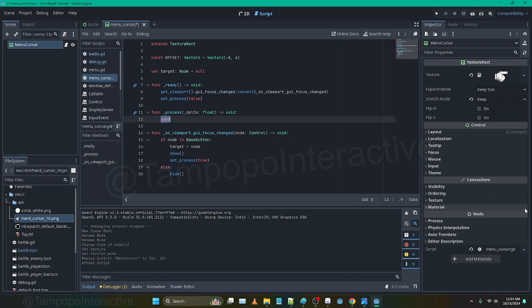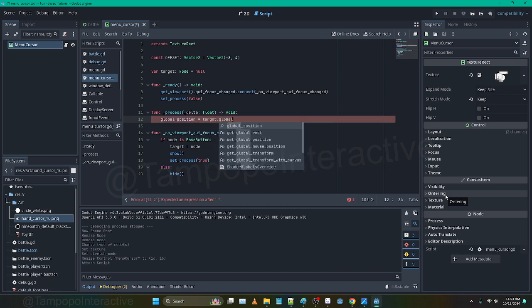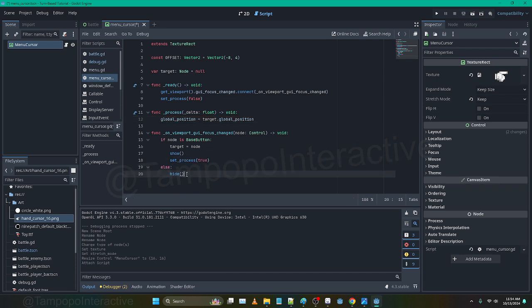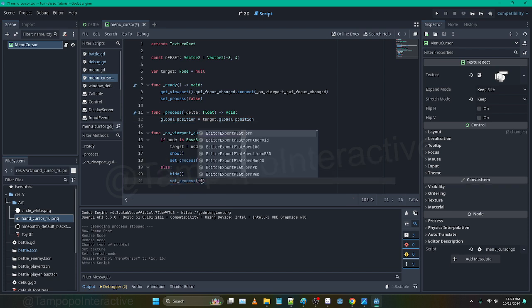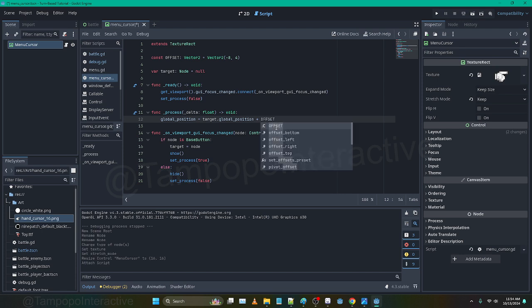And processing is going to be position equals, or global position equals target global position. We also can do set process false. Plus offset.